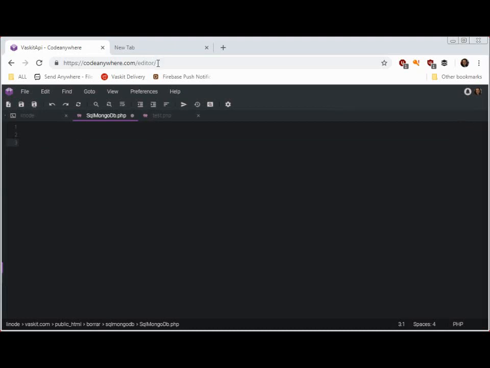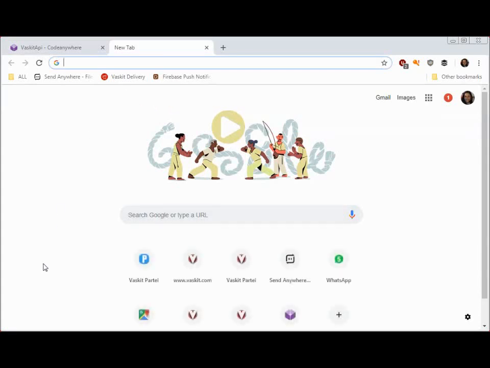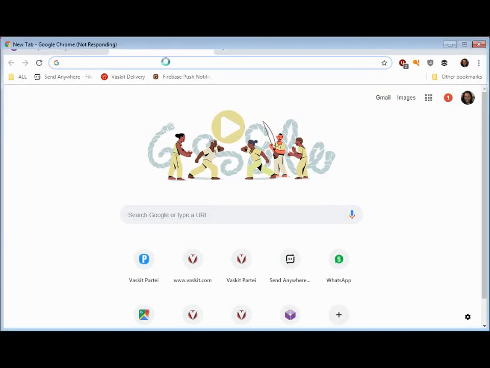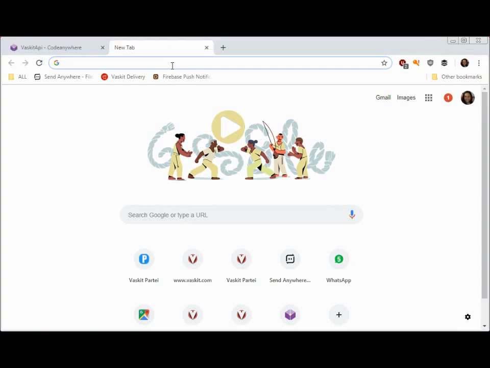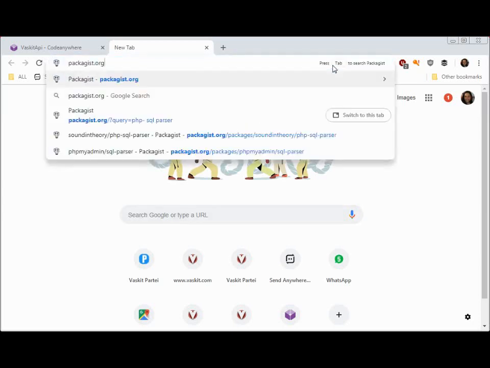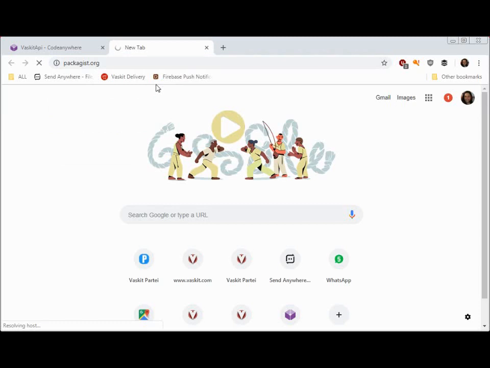Well, the first thing I'm going to do, this is a bit slow because I'm recording the screen, is go to Packagist. If you use Composer, you're going to know what Packagist is. On Packagist we have thousands of tools.